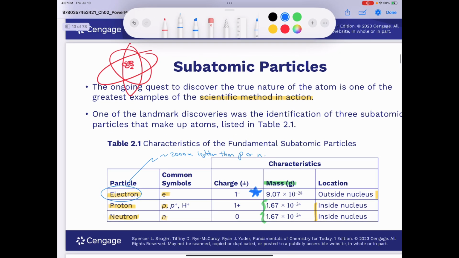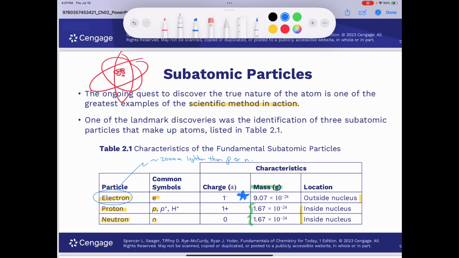So if you think about the mass of an atom, by far the vast majority of the mass comes from where? It comes from the protons and the neutrons. Very little mass comes from an electron, so much so that if you lose an electron from an atom, it doesn't affect the mass whatsoever. It's like if you went on a scale at the doctor's office and they checked your weight and said, okay, you have a weight of 120 pounds. And then you said, oh, hold on, there's a piece of lint on my sweater, let me pick that off, and then they reweighed you. Well, that's pointless. So an electron is much, much smaller than a proton or a neutron, about 2,000 times lighter.